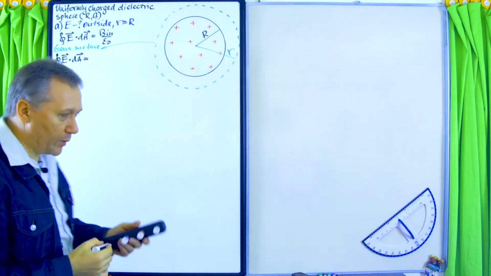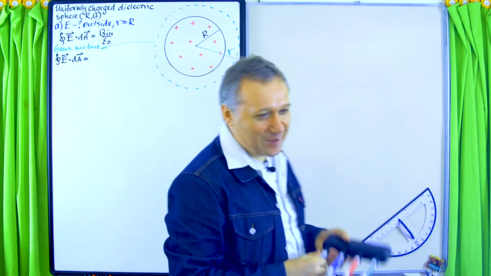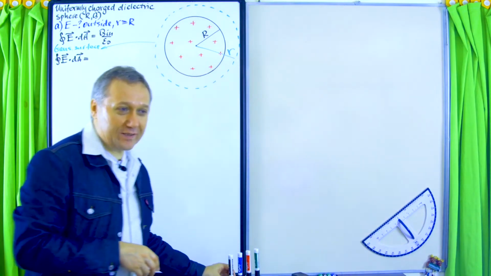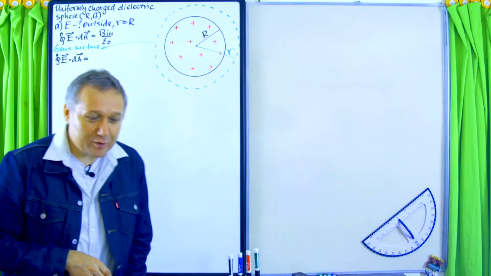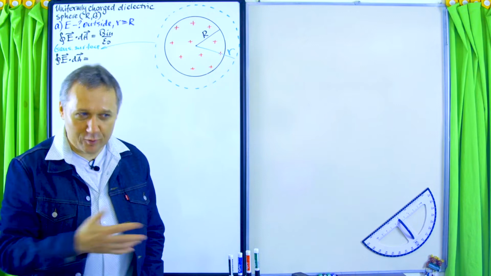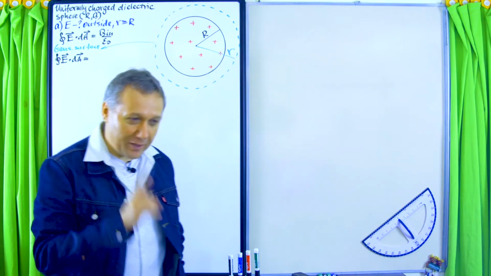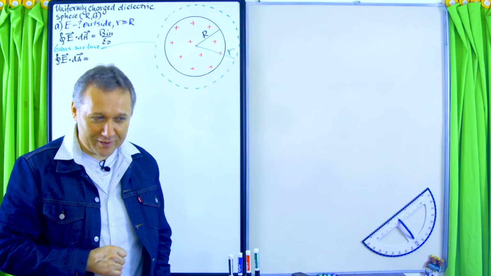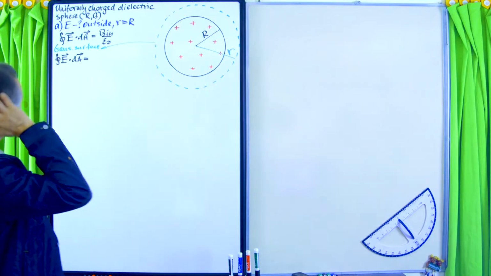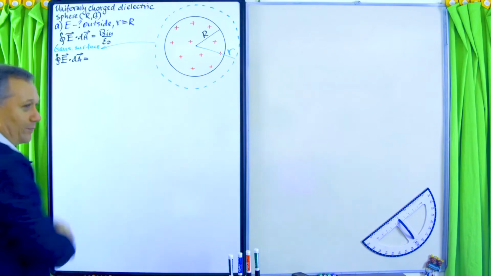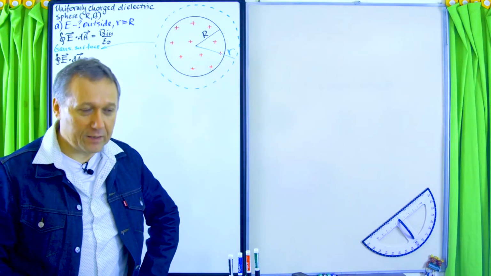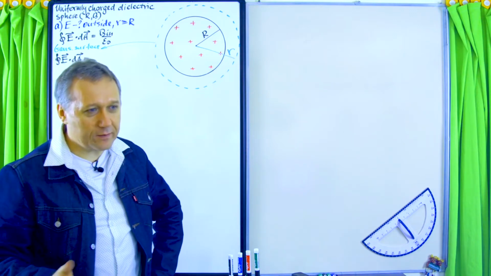Now I will pause because now comes almost the most difficult part. We need to take this integral, which is a calculus integral from the calculus 3 course. And of course, you don't know how to take these integrals, but nevertheless, we will still be able to take this integral. In order to take this integral, let's first draw all these vectors on a picture. Electric field vector, area vector, and so on.